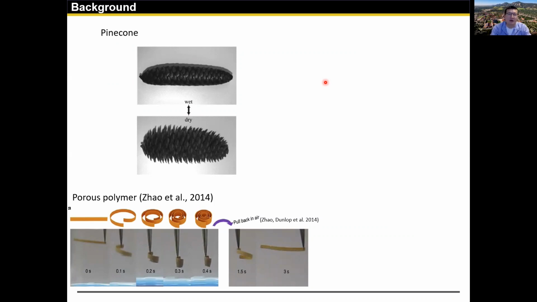For example, if you put a pine cone in a dry environment, its scales will open up to release seeds. But if you bring it back to a humid environment, the scales will close. And the mechanism behind this motion is that some porous tissue along the scale absorbs water and expands. So inspired by this observation, material scientists developed porous polymers that can react fast with large deformation upon absorbing specific types of gases. This mechanism can be used for designing gas sensors or actuators for robotic uses.